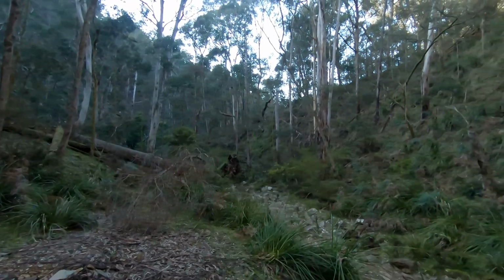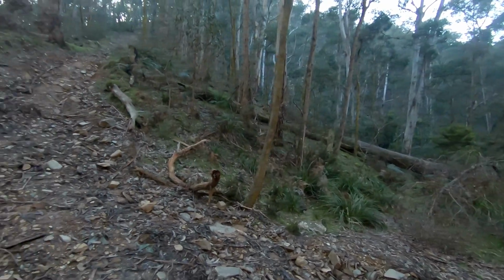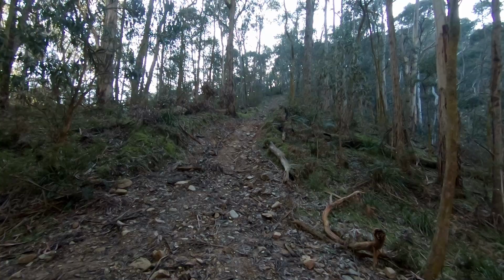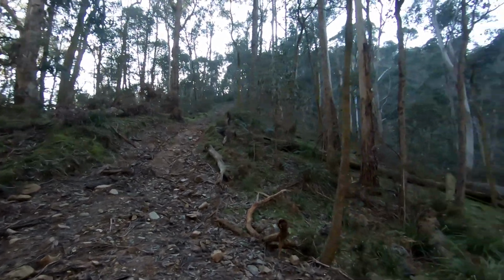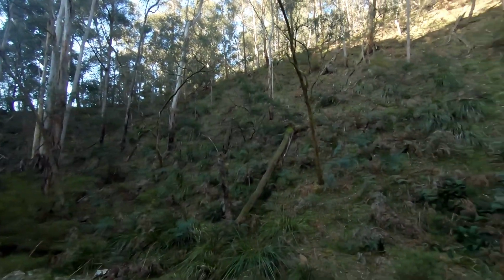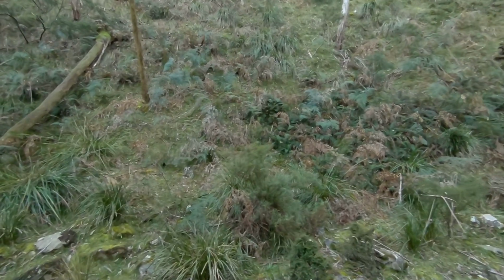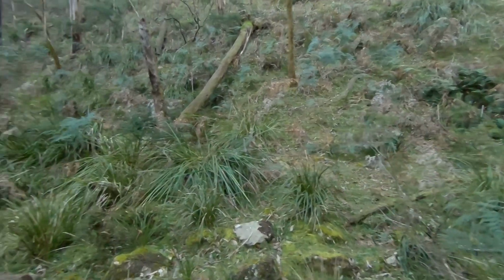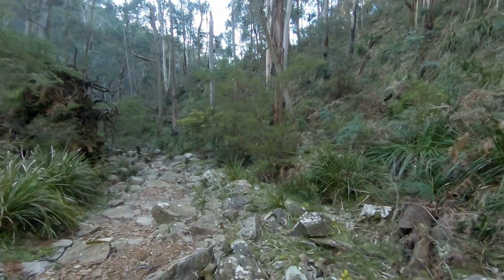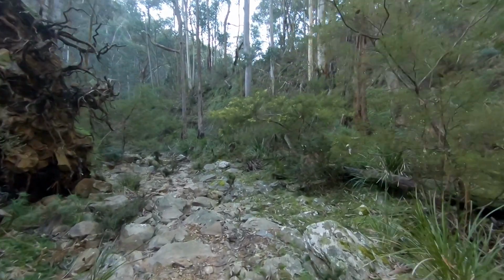May as well walk down the gully a little bit. It's really, I'm not that tired. I haven't done any real work. The only bit of work that I'm going to be doing is getting back up that hill, which is pretty full on. Really rocky. Was an old track, I guess, and it's been washed away. There's just rocks everywhere. Had one slip, no big deal. Leant back, hand on the ground. It's pretty steep. Now we'll just walk along here a bit. It possibly goes to where I was the other day, a couple of weeks ago.